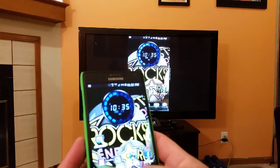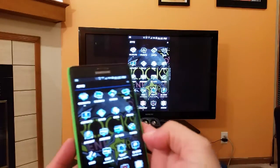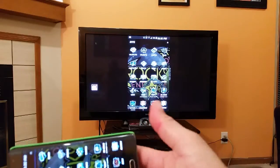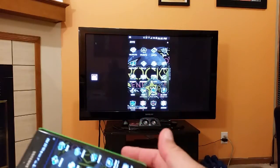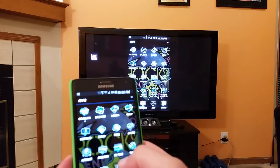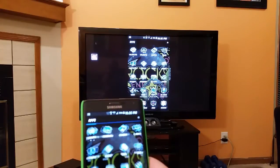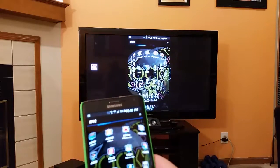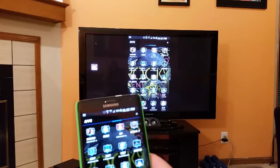Here's the access to my app drawer. I believe I can also look at the app drawer — it can't be viewed in landscape mode at least with the launcher I'm using, but as you guys can see I can scroll through the app drawer right now with no problem at all.